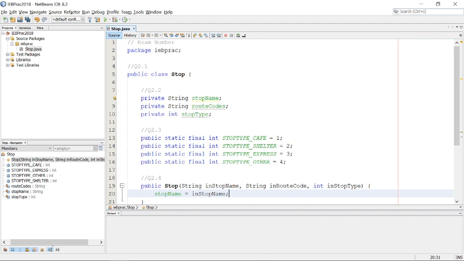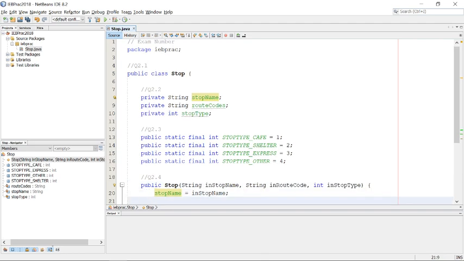The class field stopName is green, and needs to come before the local parameter, which is in black. If you look at the trees outside, their leaves are green, and only much later on are they going to fall down and turn black and decay. So remember, green comes first, then the black. Okay, and then routeCodes equals inRouteCodes.